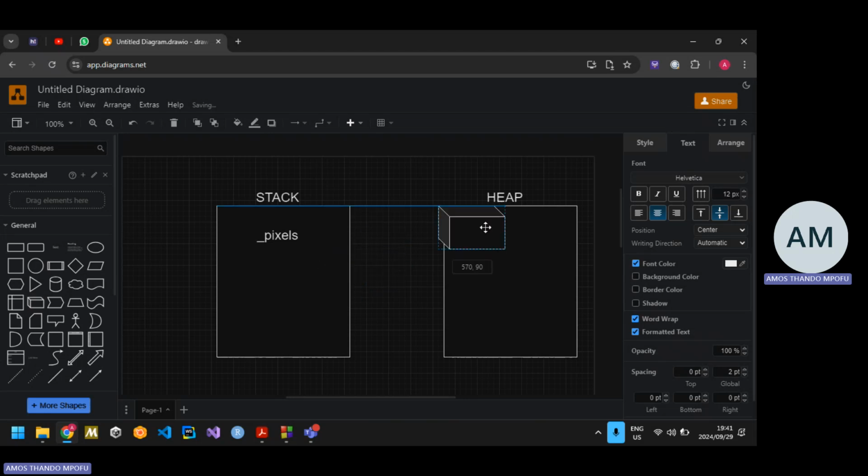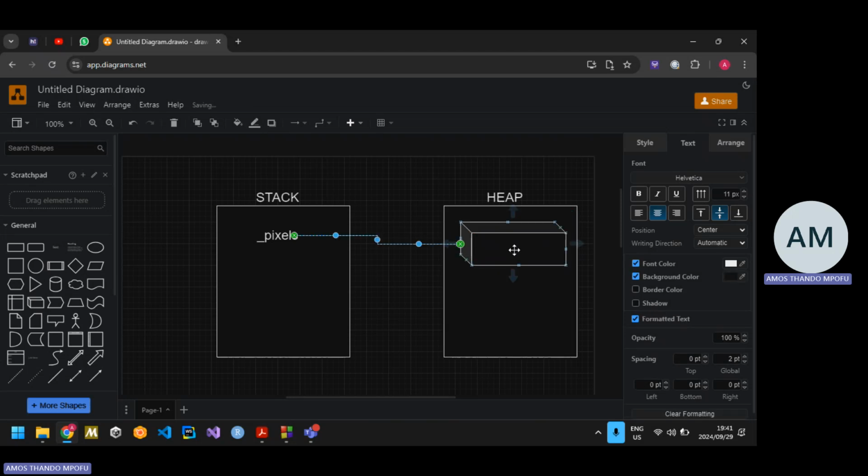Just think of some box that's big enough, its dimension or its size is the same as the number of rows. And then when you allocate something on the heap memory, the new keyword returns the address of where that object resides. So that address gets stored inside pixels.